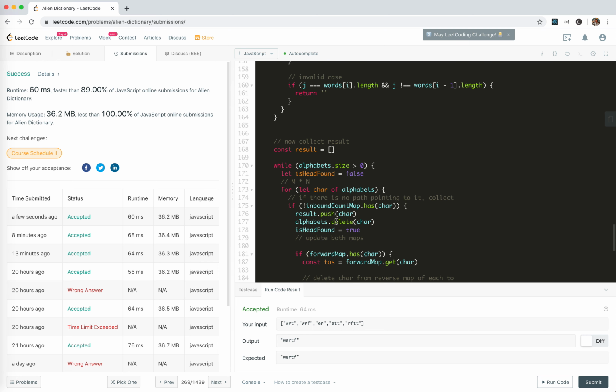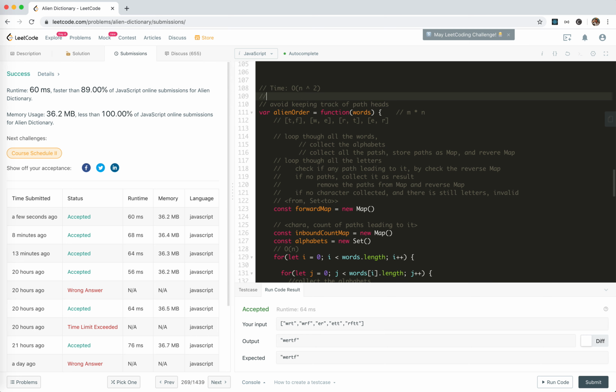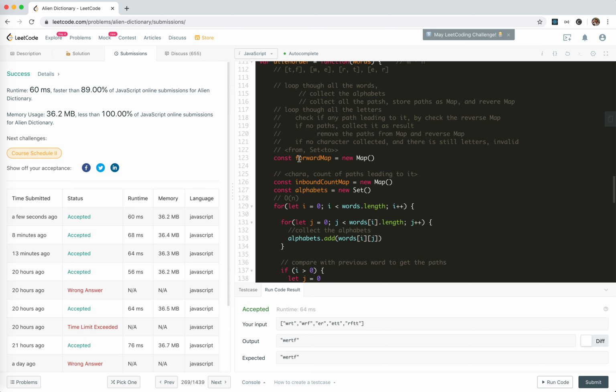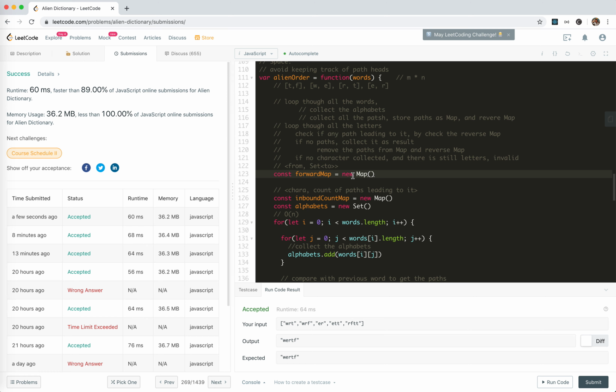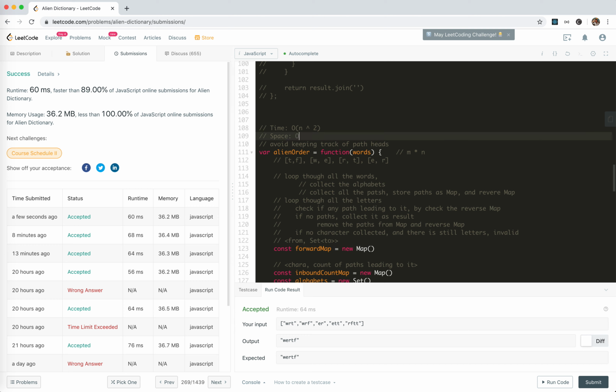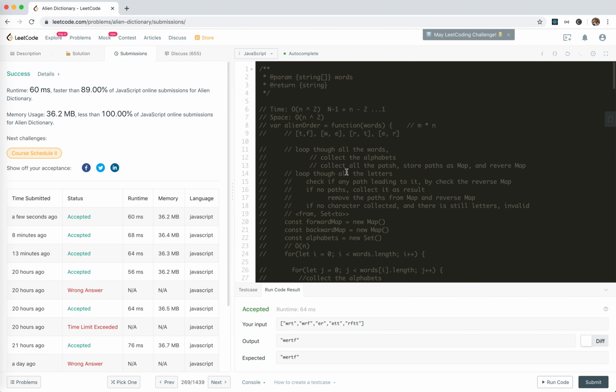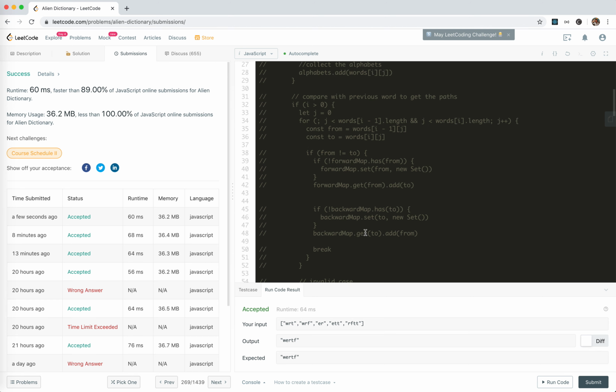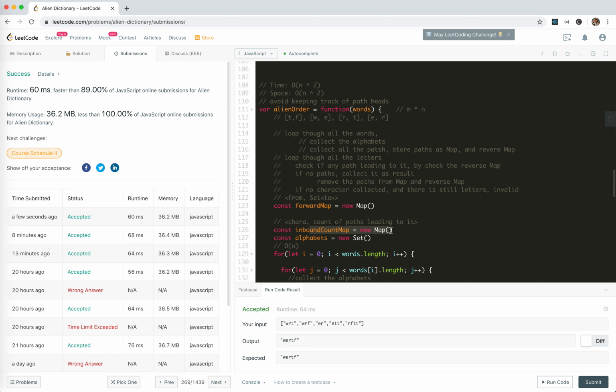For space, the forward map is linear, but still there will be paths for all of the rest of the characters. Generally it's better than the previous one. We've reduced quadratic space into linear space. So this is obviously better.